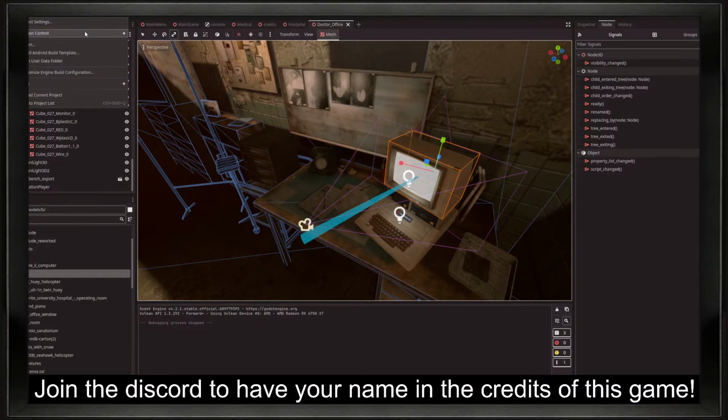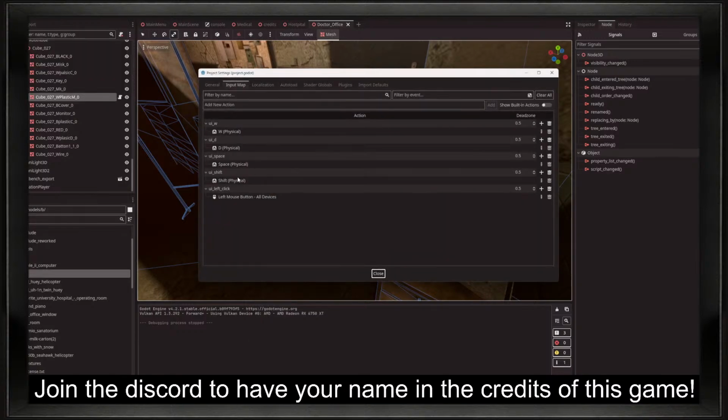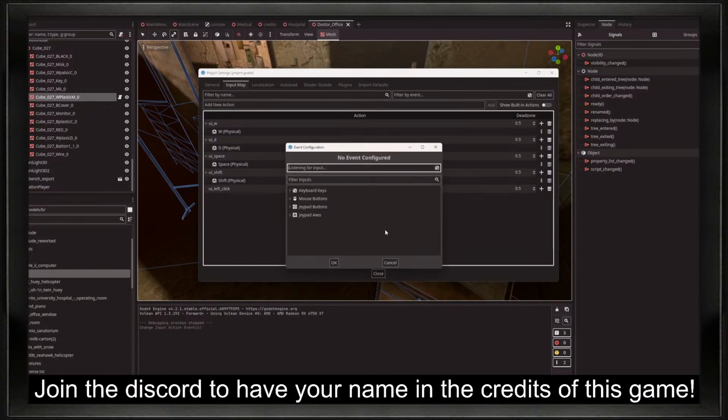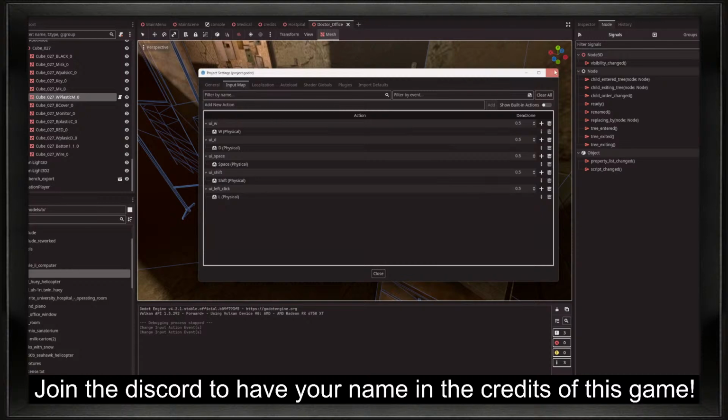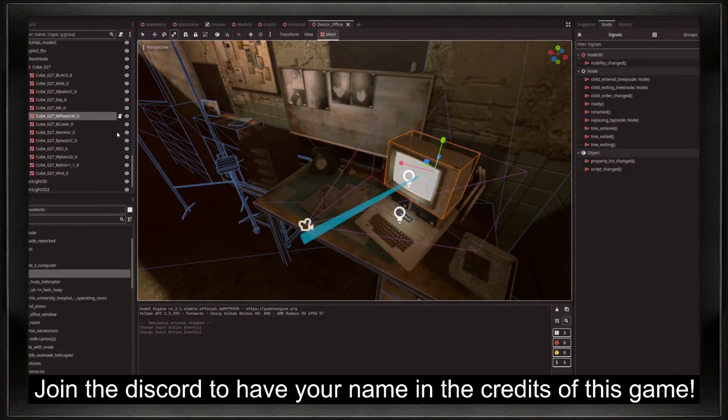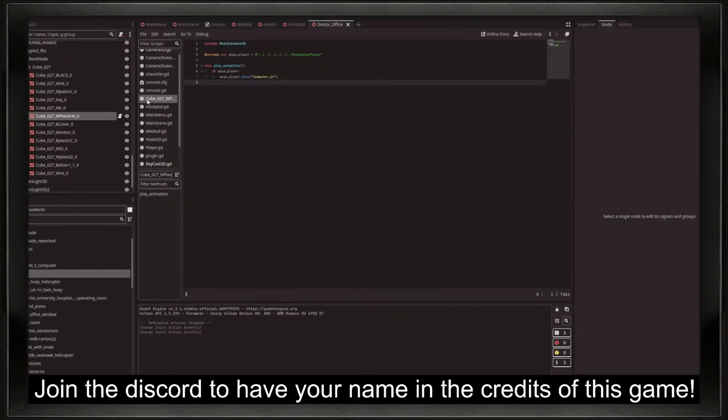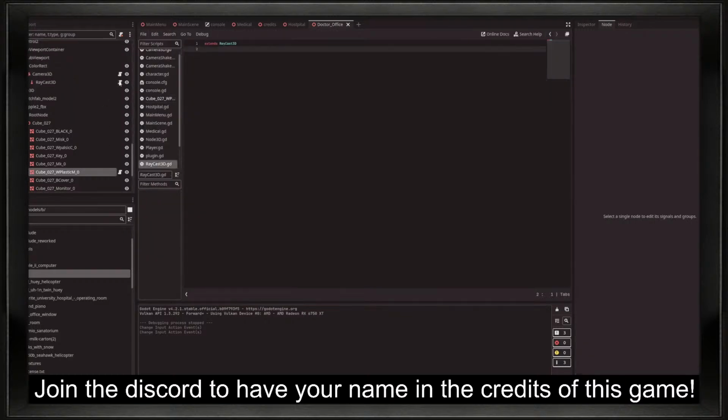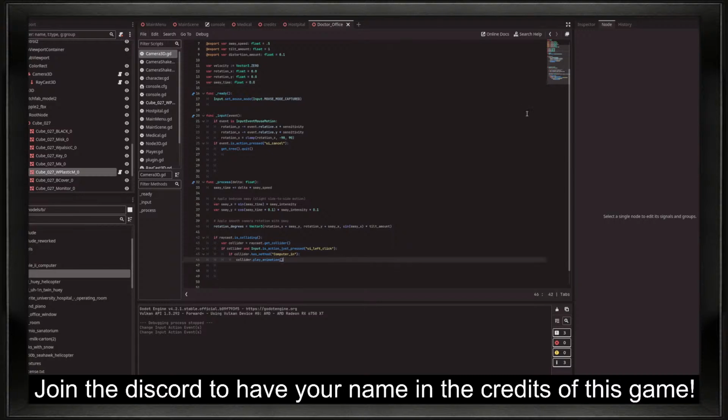Hold on. First of all, let's make sure I'm doing what it's supposed to be doing. I'm gonna just do L, and we're gonna see if this still works. Also, let me make sure I have this set to the right and I'm UI left. Yep, that should work.